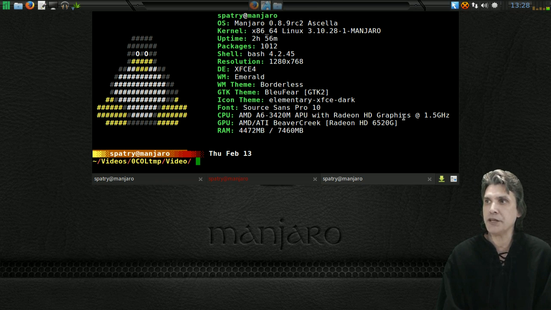Zoom in and make sure you're watching in high def so that you can read those. Just run yowert and then type those in, and you can build those from the AUR. And of course, it's saying my window manager theme is borderless. That is something I made in Emerald, and I'm going to show you how to do that in this show, so stick around for that.